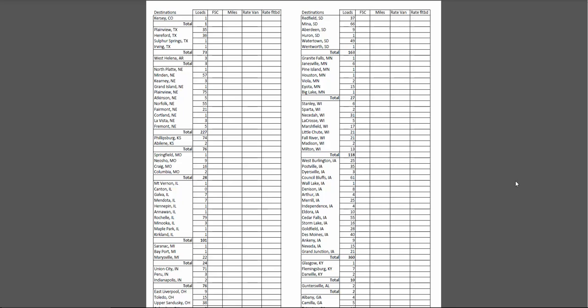This will provide consistency because you can't operate at the same rate if you're a trucking company, and you can't operate at the same rate as a broker and make profit if fuel spikes $1 a gallon. He wants you to run the miles on the given load because he might be using a different mileage program. You might come up with 1,800 miles on a load. He might come up with 1,860 miles. It's all with all the different software out there. He might be using PC Miler. You might be using Google Maps. So he wants to put your rate and miles according to a rate that he has preset in his mind.